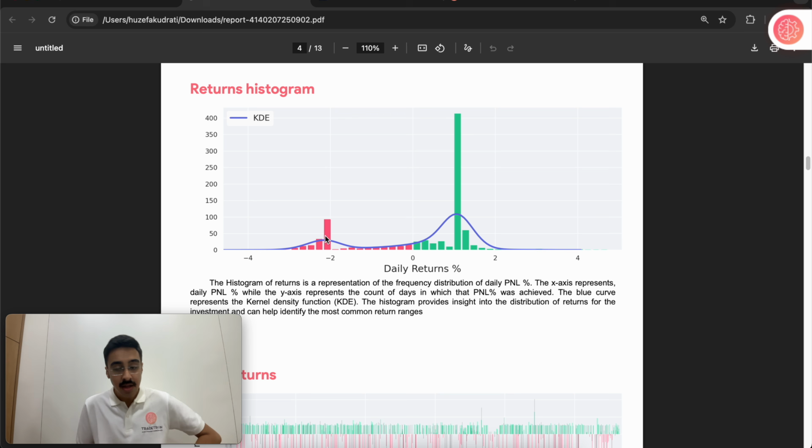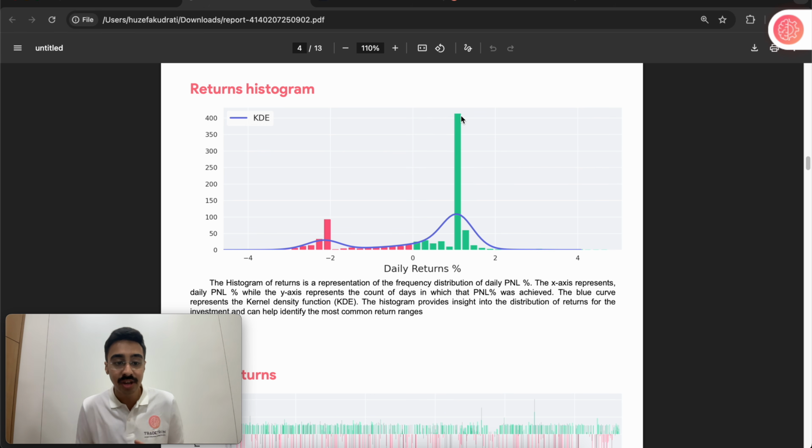For example, in this strategy, I can see that since so many times I have got a 1% or more target, maybe instead of a fixed target, I can choose to have something like a trailing stop loss in my strategy. That trailing stop loss would minimum lock my profit at 1%. So I know that I will at least get this 1%, and if not this 1%, I will get at least something more than this 1%.